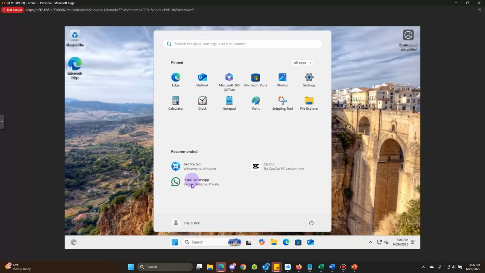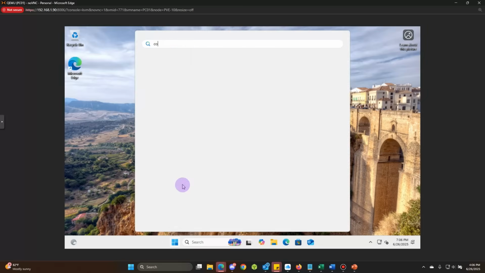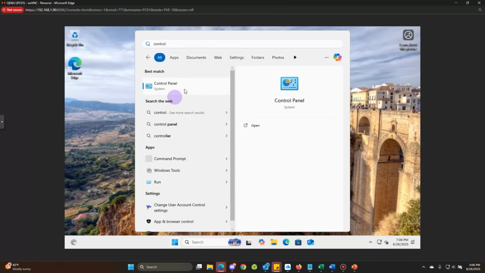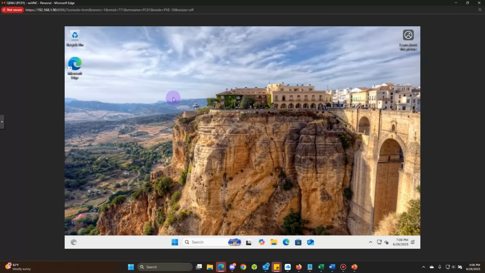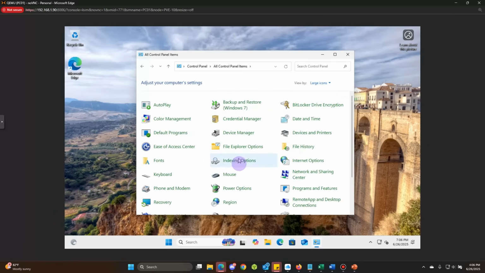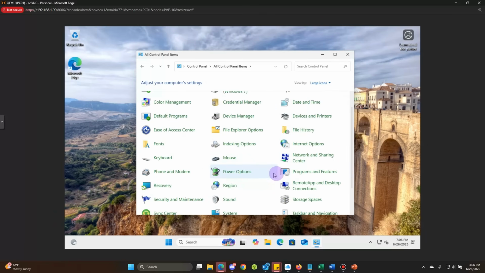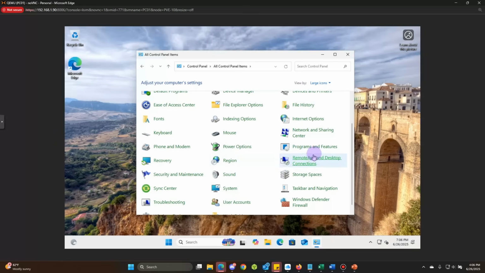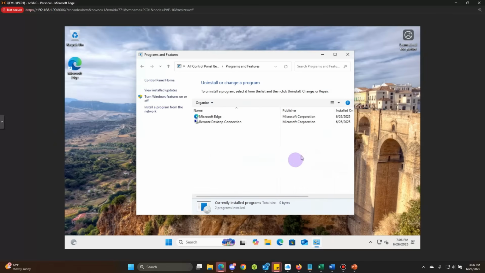And the first thing we're going to do, let's go to Control Panel. And here, let's expand the category at the top to large icons. And then what we're looking for is Programs and Features.